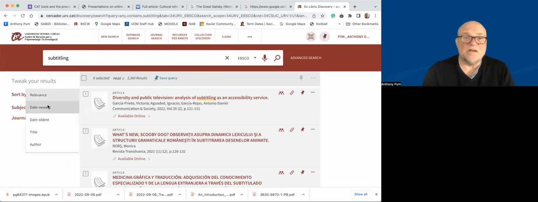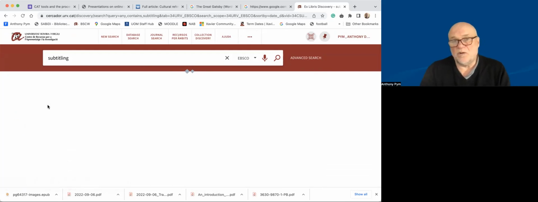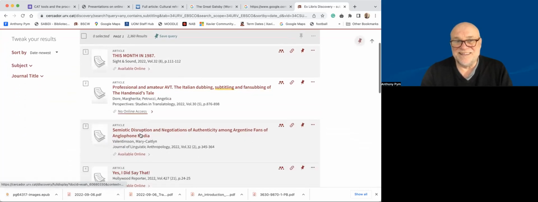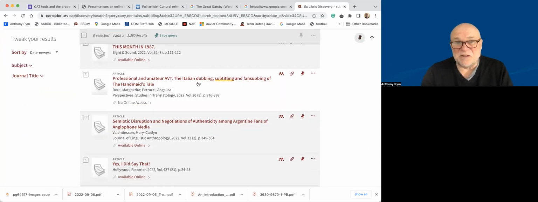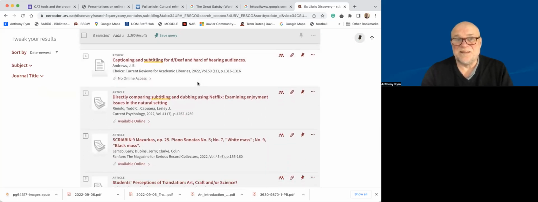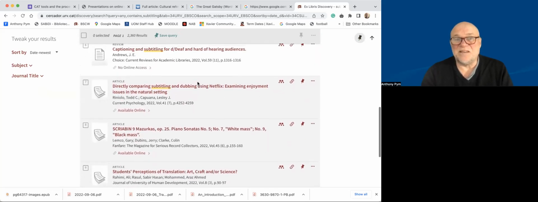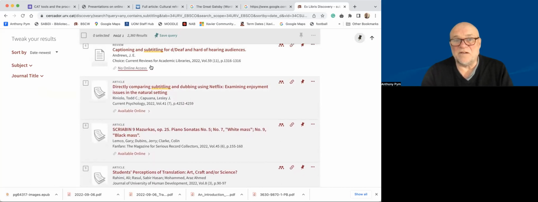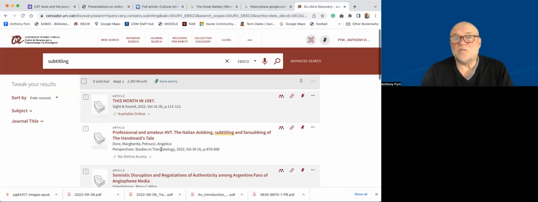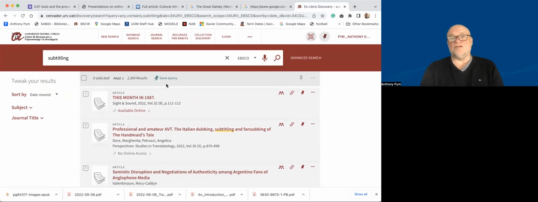Even if we put the newest at the top, we're going to get so many different things. The Handmaid's Tale, if you're going to work on that, you could take a look at it. But you can see it's marked there. Some of them don't have online access, others do. All right. So that's one way of starting your search.